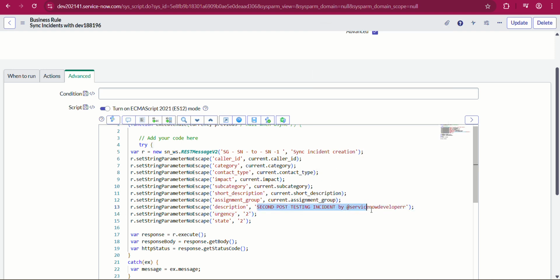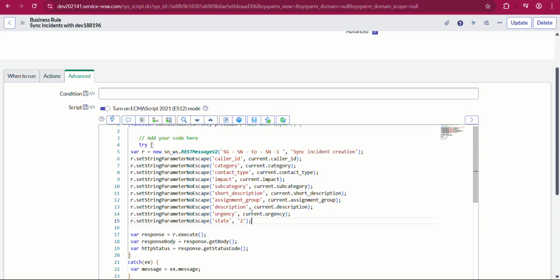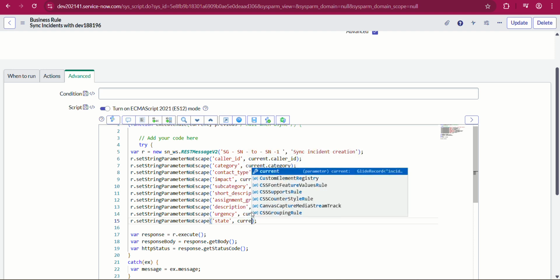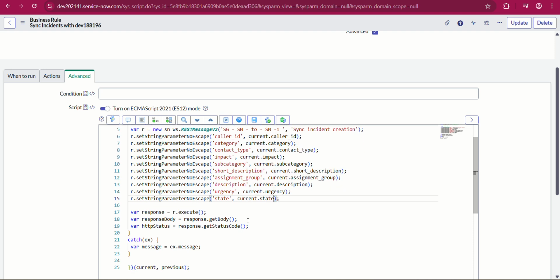Let's just try. If the user doesn't exist there, at most it will not take that value. Not a bother. And urgency and impact as well, and current dot state. Impact I've already passed.